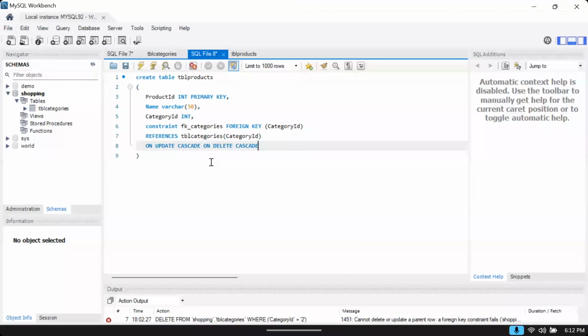Okay, let's insert some records in this now, because I newly created it. Product ID is 1, TV, and category is 1. 2, suppose I give fashion jeans, and this is 3.